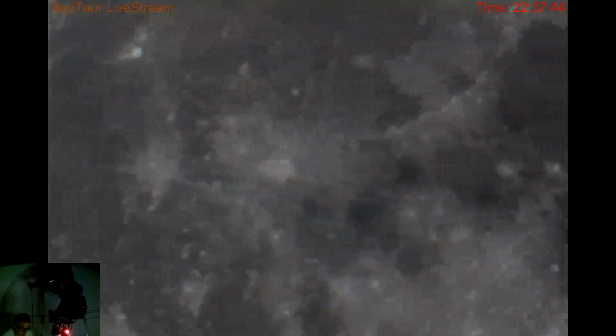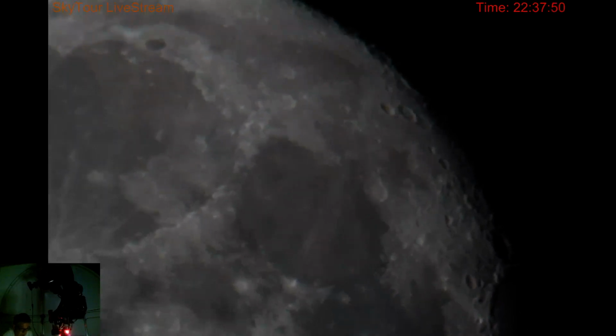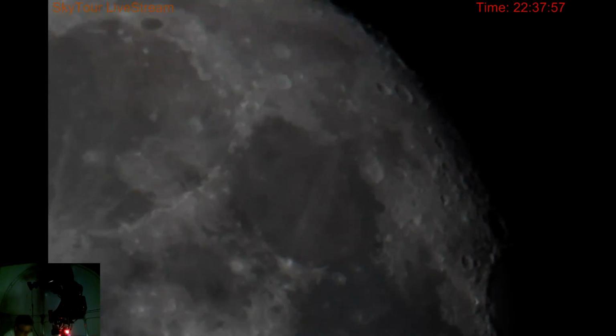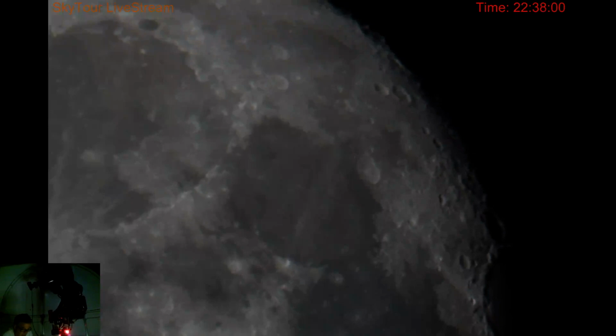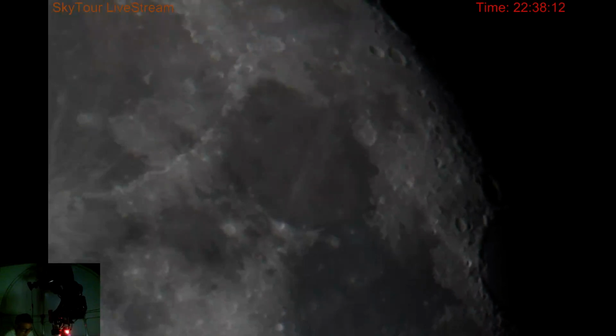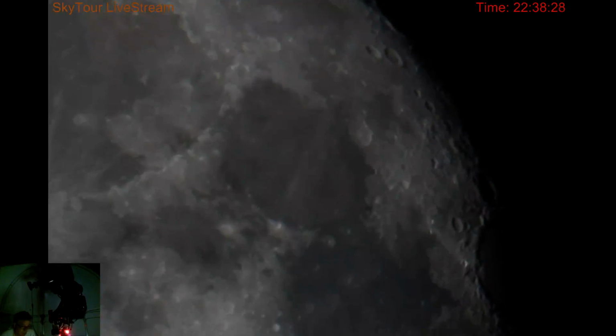Okay, let's go over there and take a look. The question really is, how come we see some that look like craters and some that just look like flat areas like that? In reality, those aren't flat, they're just big. They have very, very big geometry that you can't really see. But if you look at that Maria in the center, it actually has a border around it of higher elevation terrain, but a lot of it was flooded and filled by lava from the initial impact. So we don't actually see the crater anymore, but it was initially a massive crater that got filled. So it was massive at one point.